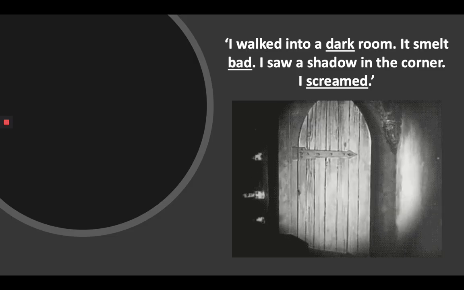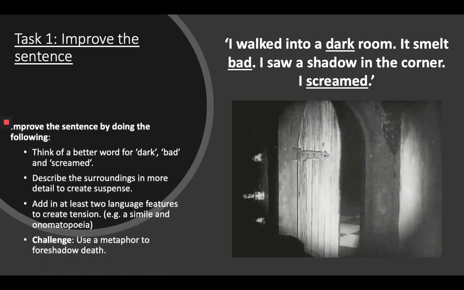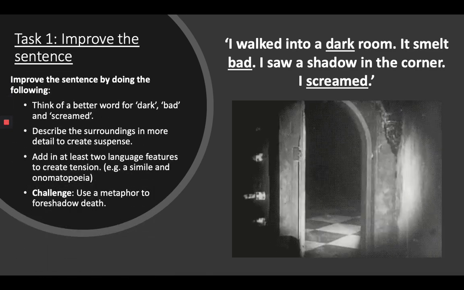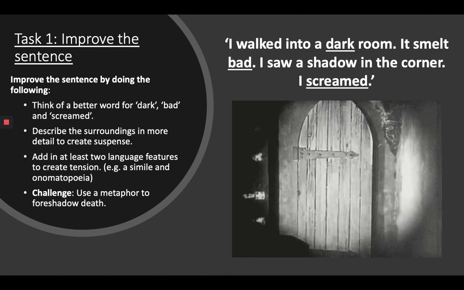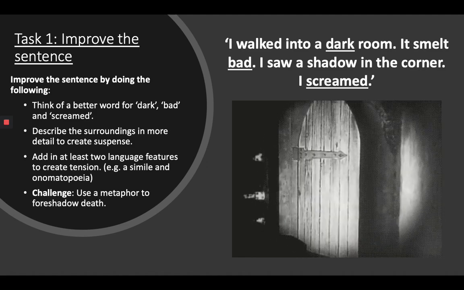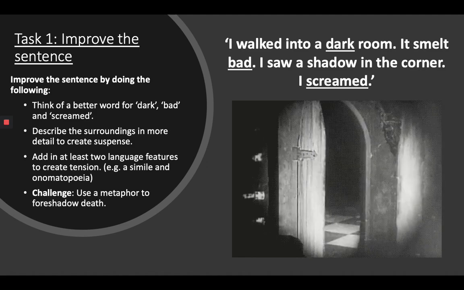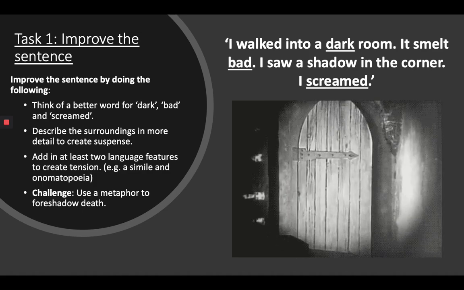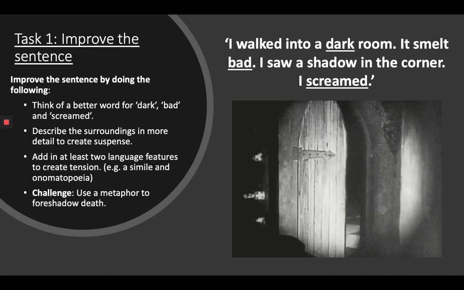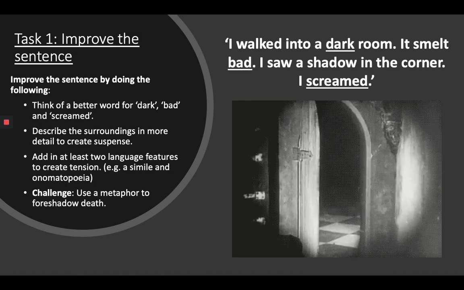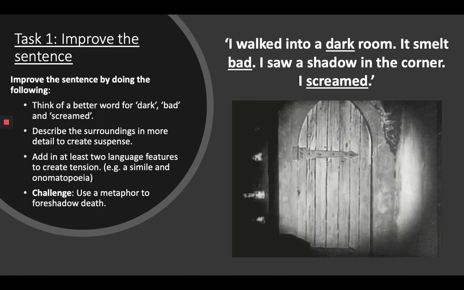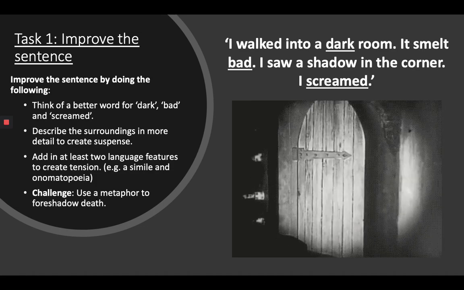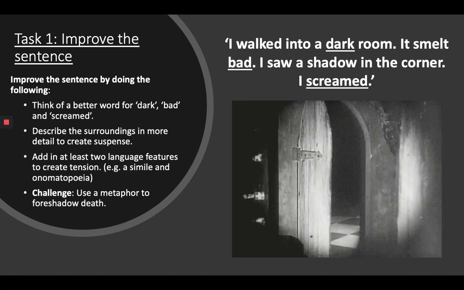Okay, so task 1 is really straightforward. I've written a very simple sentence there describing a sort of scary scene. So I've said, I walked into a dark room. It smelt bad. I saw a shadow in the corner. I screamed. And what I want you to do is pause the video in a second and complete the task just down the left-hand side of the screen.